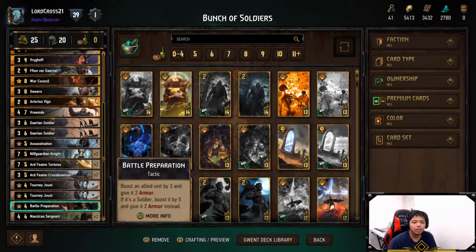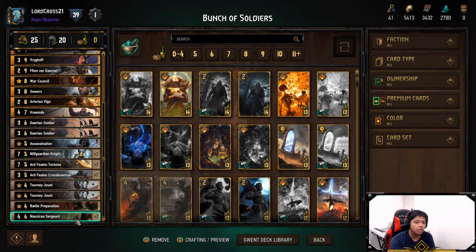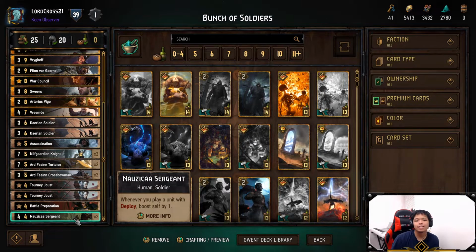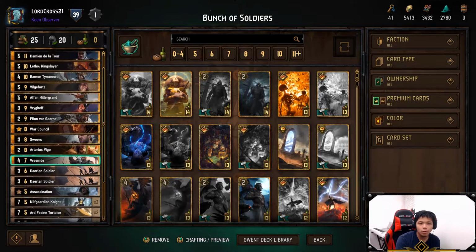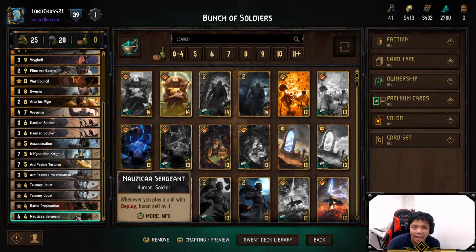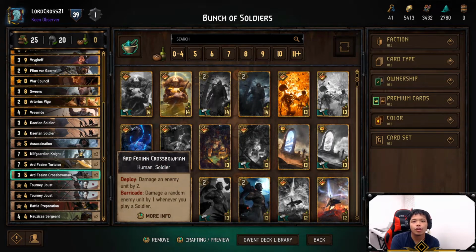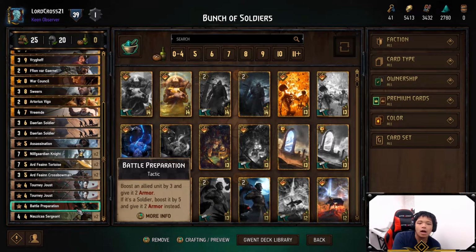Next is Battle Preparation. I only have 1 unit of this, but you can make a case for switching 1 Nausicaa Sergeant for an extra Battle Preparation. Nausicaa Sergeant on its own, of course, is very slow, but most of these cards have deploy abilities, so Nausicaa Sergeants do get value over time. Battle Preparation is good for restoring your Crossbowman's ability in case it does get exposed. You do not want that to happen with these, otherwise they lose their ability to be more powerful. But other than that, it should be fine.